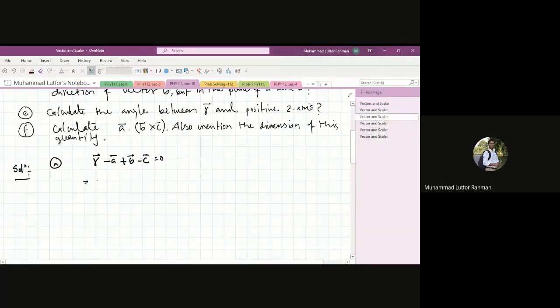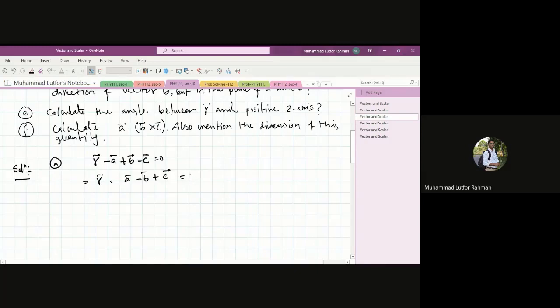Yes, sir. I think it is unfair for you at this level to ask you to calculate A minus B plus C, it is unjust. So I hope you can do that. If you do that, I'll just write down the answer. They will check whether you can add and subtract more than 2 or 3 vectors at the same time. So this is actually the target of this question.